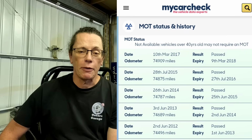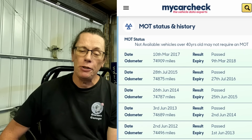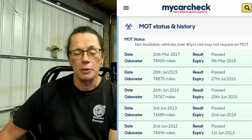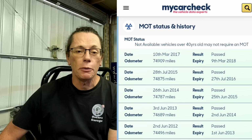And if we look at the MOT history to give us a bit of a heartbeat of what's been going on with that car, it's quite interesting that following that MOT by Wheeler Dealers in 2011, basically every June thereafter it was MOT'd and passed with no advisories. But the interesting thing I noticed was, come the last MOT in 2017, because after that it became MOT exempt, it had only done 550 miles since the one that Wheeler Dealers had put it through. So that car really hadn't been used very much at all.